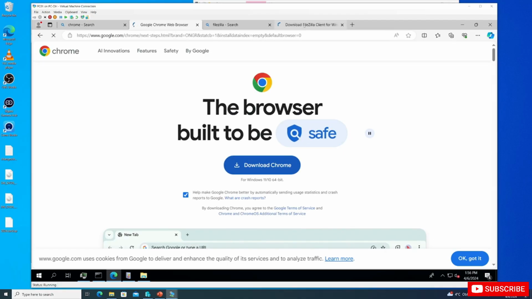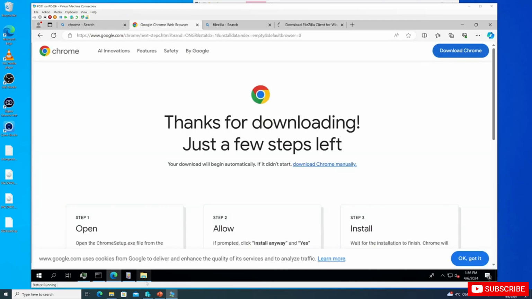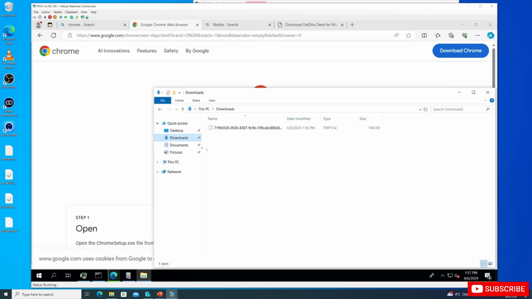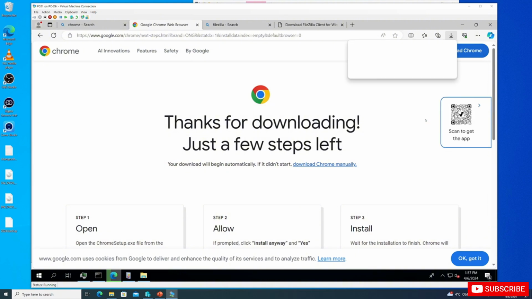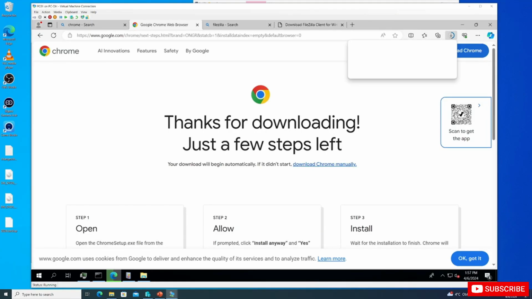Okay, something basic. Let's do the same for the Chrome. So we have 2 reference files. And let's just wait till it downloads. Okay, and here we are. Okay, come on.